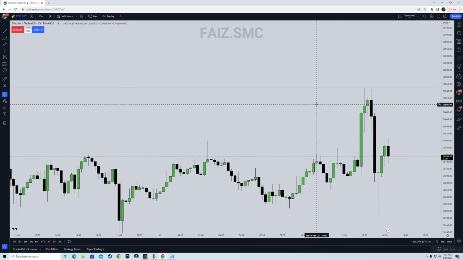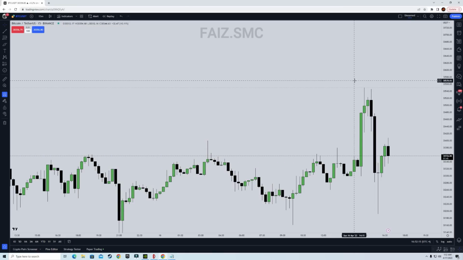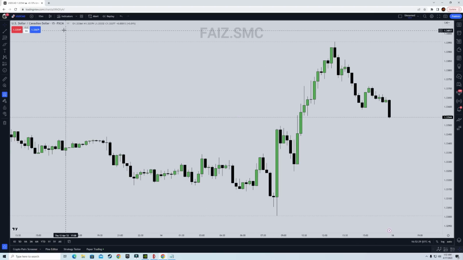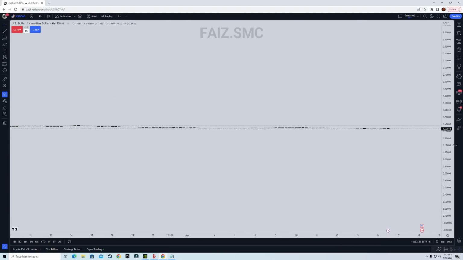So I'm gonna choose a random pair and a random time from here, and then I'll backtest. And I have this wins and losses thing opened. The rules are my entry will only be during kill zone hours, and I would also look for market structure shift during kill zone hours as well. So let's choose USD CAD for an example. Let's go to 4-hour time frame. Let's hide the price action so I don't know what's going on.